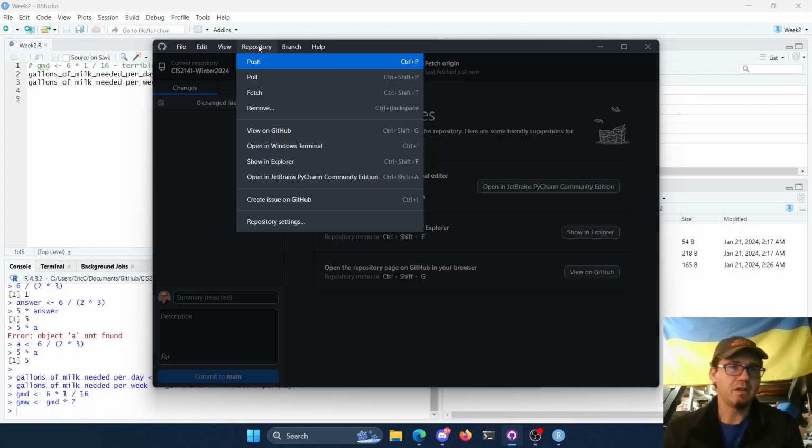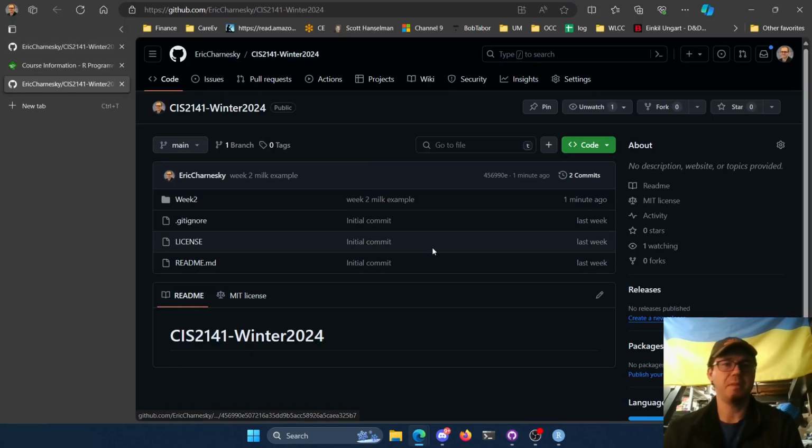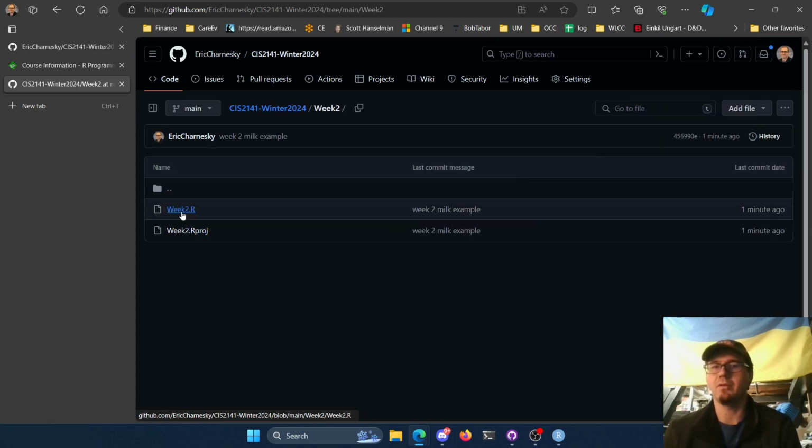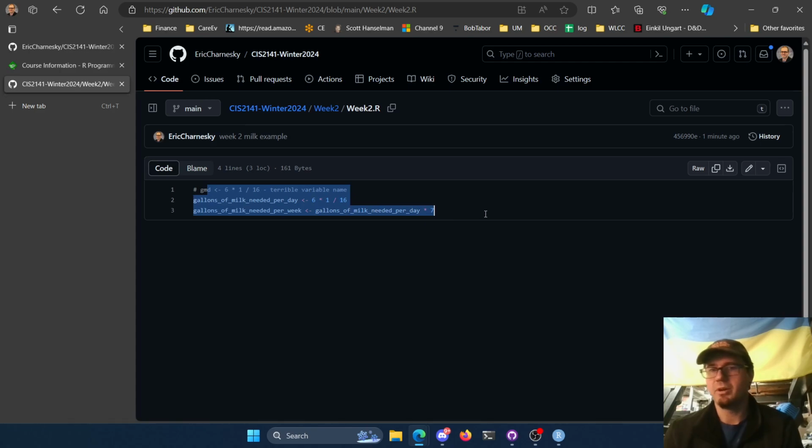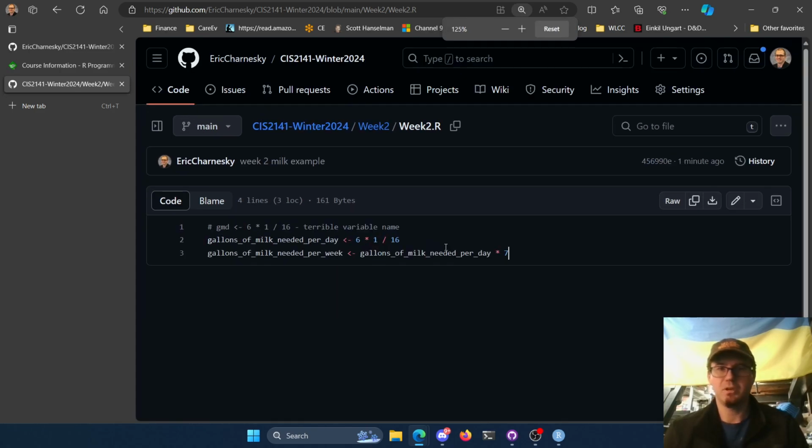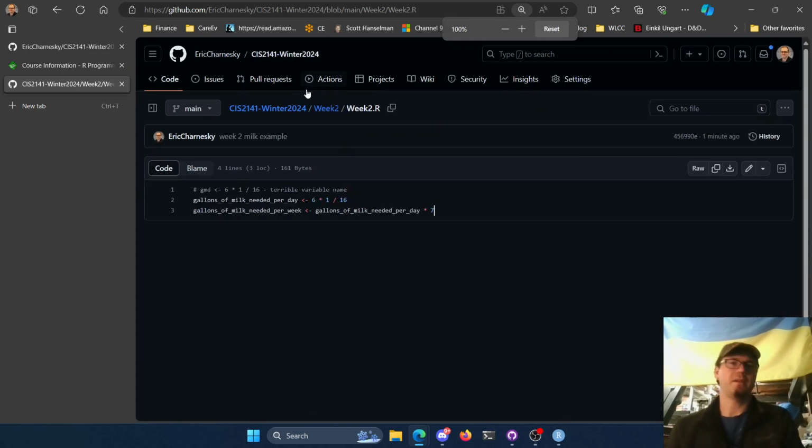But now what I can do, I can click this repository view on GitHub option here. It'll launch out the repository site. And then because this is made for looking at code, you can navigate the folder essentially as a website. So I see a week 2 folder here. I can click on the name of it and we'll open it. I can see the contents. I can go find that R file. I can see here's my R code. It's pretty exciting. So this is a great place for code because GitHub is made for code.